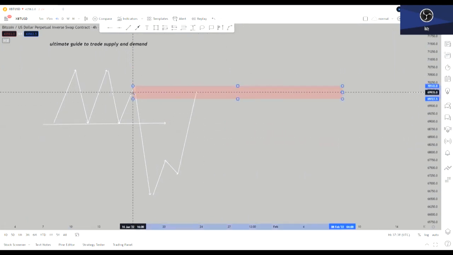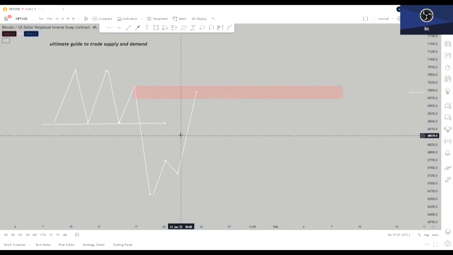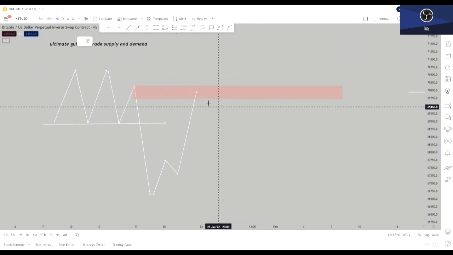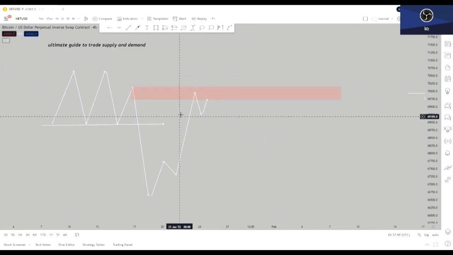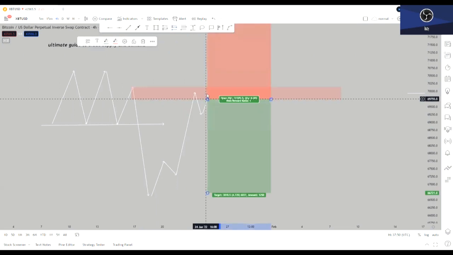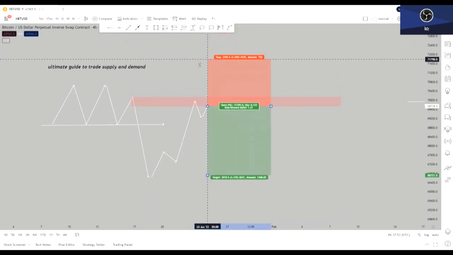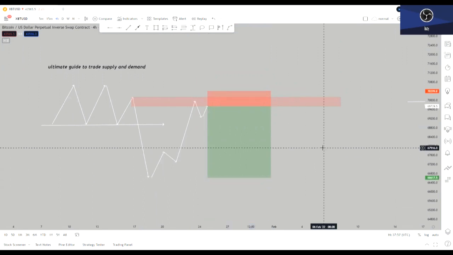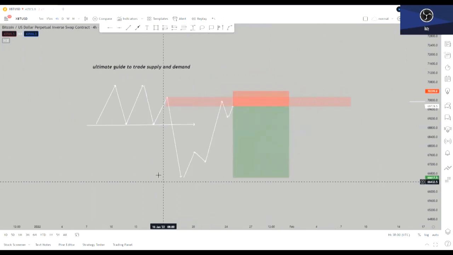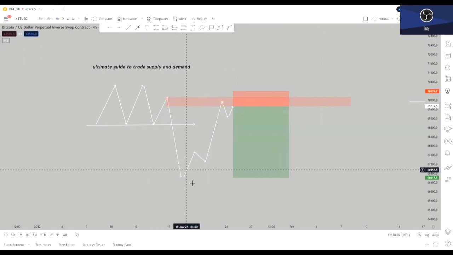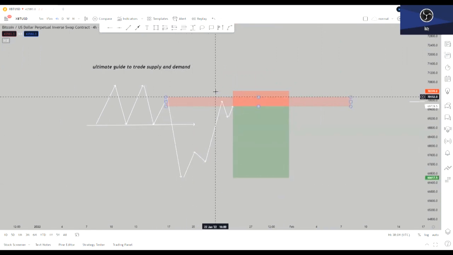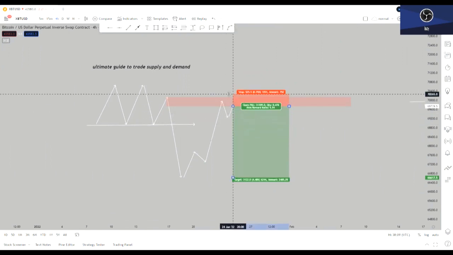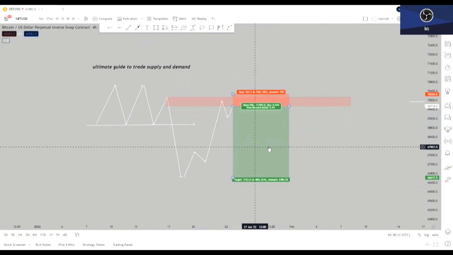Every individual trader is different. But if this level gets respected somehow according to your system and you get an entry signal, then you enter at this area. Okay, and usually if these areas are respected, you get the best price. Because you are not selling when price is going down, but you are selling when price is going up, and then showing signs of potentially stopping. And you are selling when the price is very, very high.